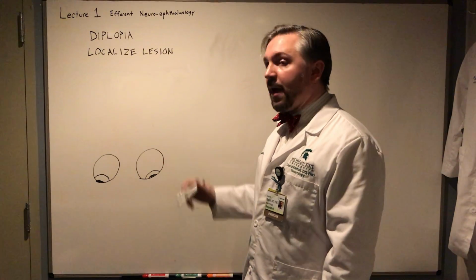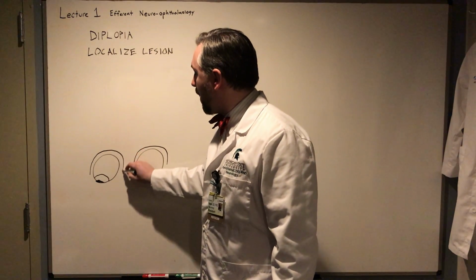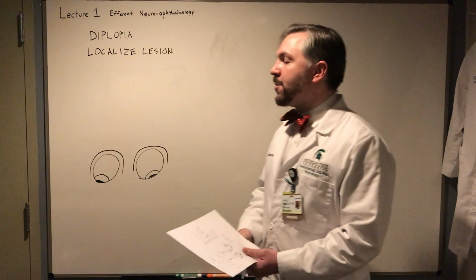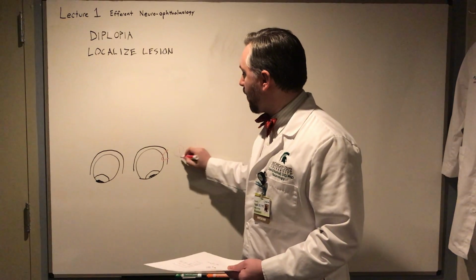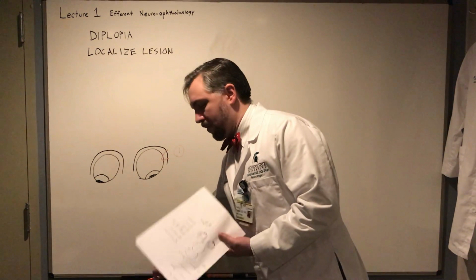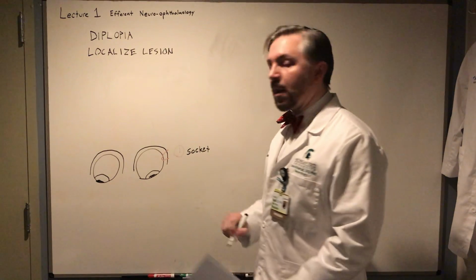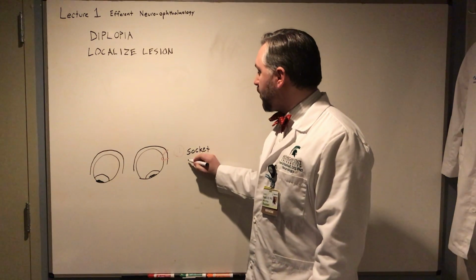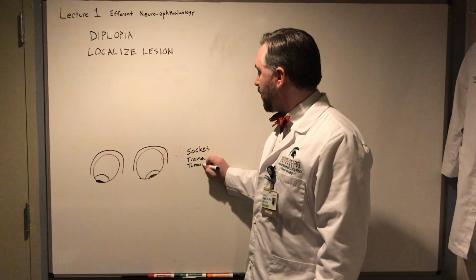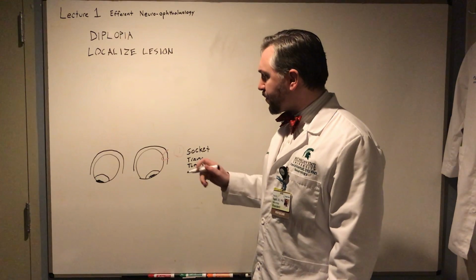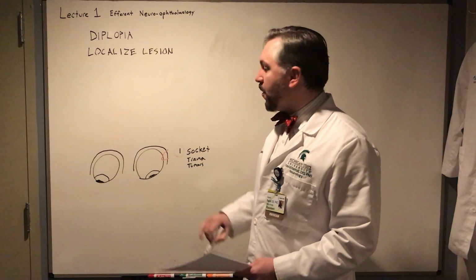So the first thing that could cause the eyes to look different places is fairly simple. The eyes sit in the socket, and within the socket, there could be a lesion. Common causes of lesions in the socket include trauma, tumors, or anything else that gets inside the socket. These lesions will present in a very specific way. So, number 1, we could localize into the socket.